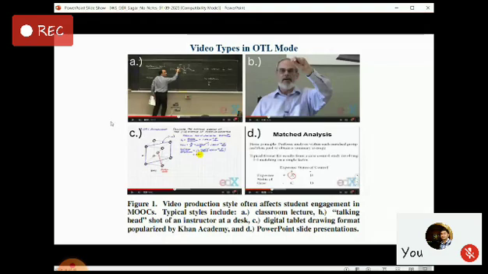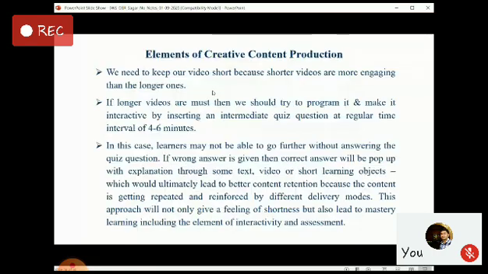Can't we think of more than this? These are not so engrossing. Content is the king, but we also know that MOOCs have very high dropouts and low completion. So video may be one of the reasons for those dropouts. How can we make video more interesting? I have some strategies to make it more creative.